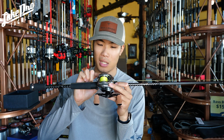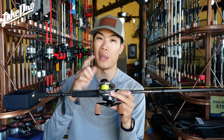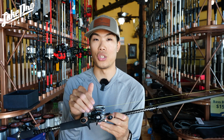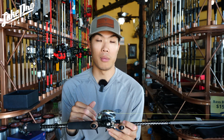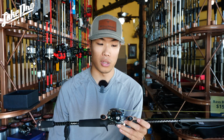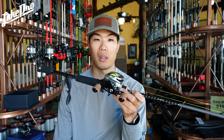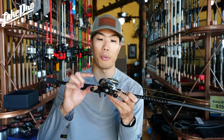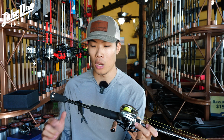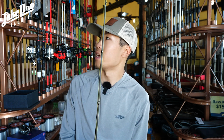It goes to, it doesn't have a number 9, but it's basically like 9. I had it set at 7, and I had my tension set pretty high, and it provides extremely smooth casting, guys, and very, very long distance casting. So I know Tim took it out for a little bit. He loosened up the tension knob quite a bit and was able to get some extremely long casting distances with this lure here. It's also a great reel for BFS setups.